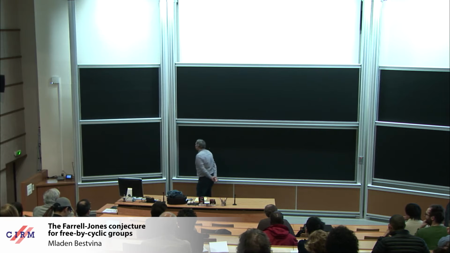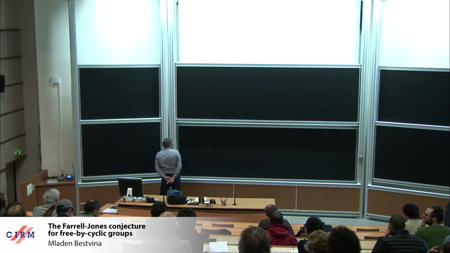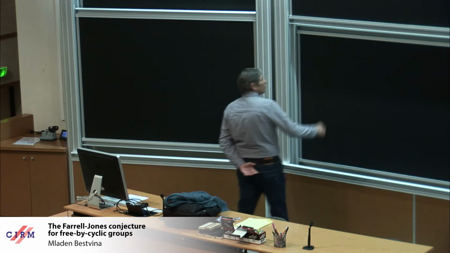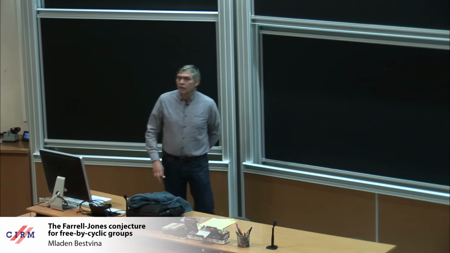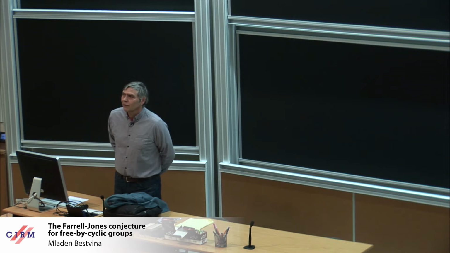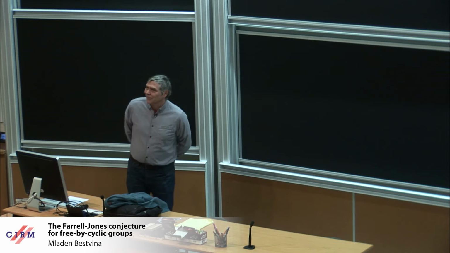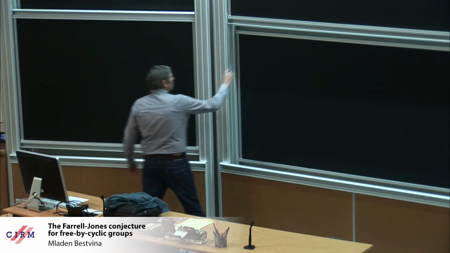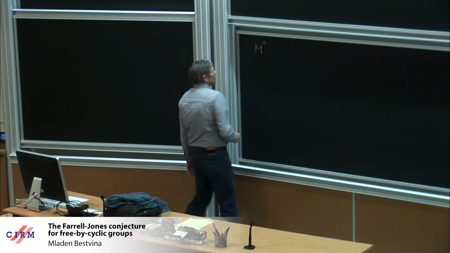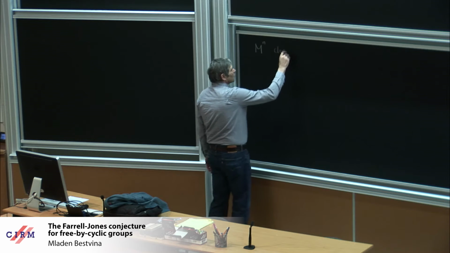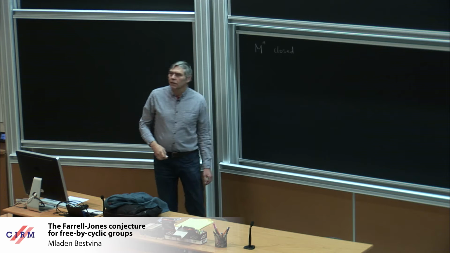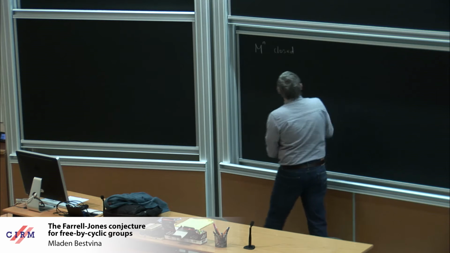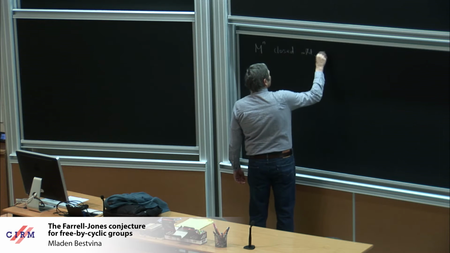So, okay, as far as I'm concerned, high-dimensional manifolds are about the following question. All manifolds in this lecture are going to have dimension at least 5. This is like in Reed's talk, that all groups are finitely generated. So here, everything is going to be dimension 5 and higher. So we fix one of these manifolds M. It's a closed manifold, and everything is going to be topological. You can ask this in the other categories, like smooth and PL, but topological is the simplest, it turns out. So it's a closed manifold, and dimension is greater than or equal to 5.